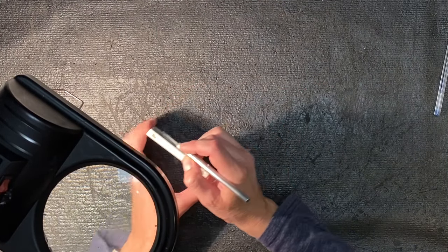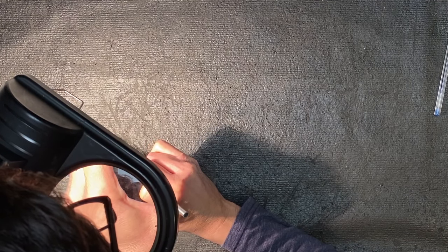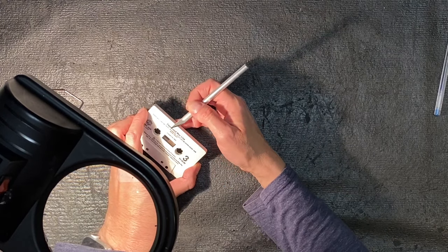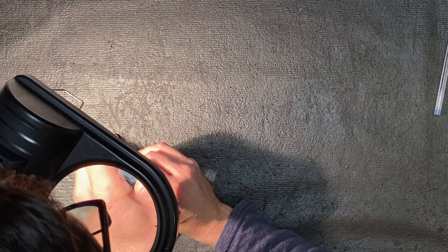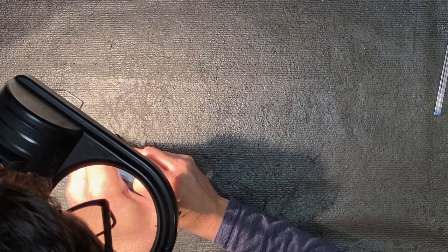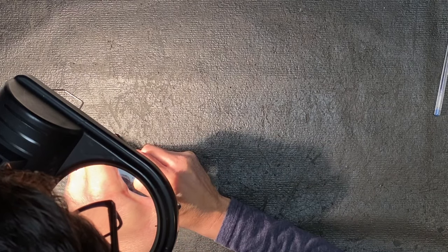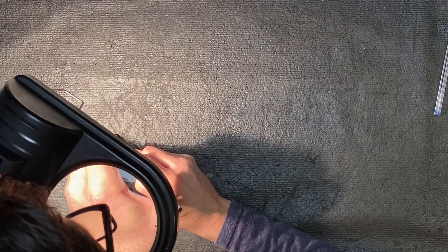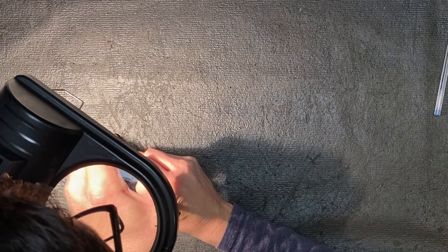So I'm just going to work along the edge. Pardon me, I'm going to look through this magnifier so I can see. And of course, I've got to be careful too. If I dig in with this, I don't want to score or mar the tape inside. Work my way around the edge, right down the line where the two halves of the cassette meet.